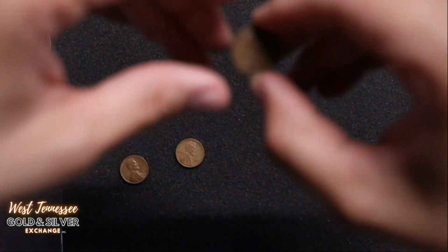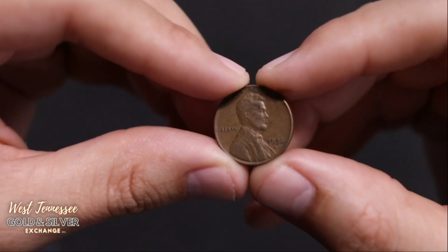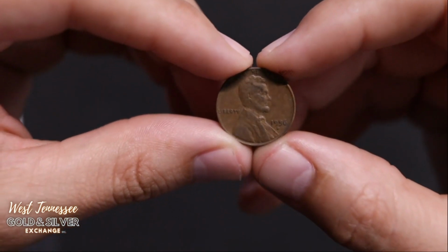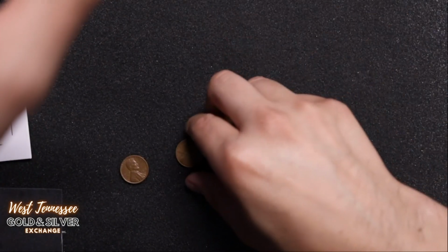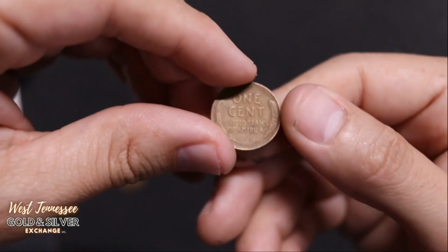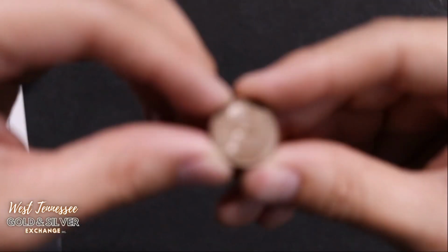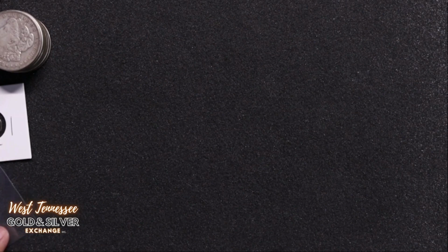which anything in the 50s, 40s, extremely common unless you can get one of the copper pennies, the 1943 copper or the 1944 steel. Those would be really good finds, but almost positive they're all accounted for. And here's a 1944 copper and a 1956 wheat cent. So nothing special there. That will all go into the wheat cent bin.